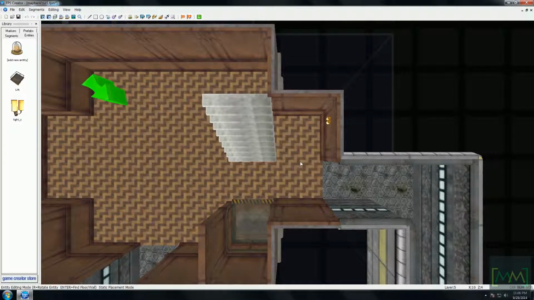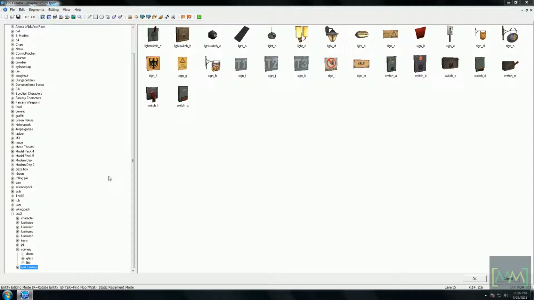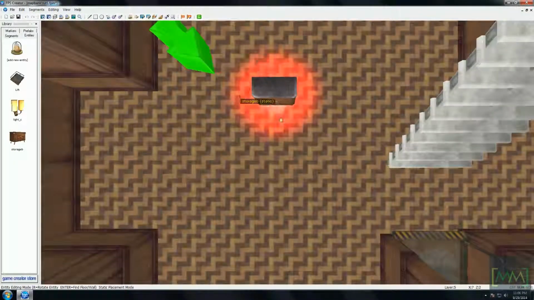Okay, done. Now let's add a few more entities. Let's put some furniture like a storage box.